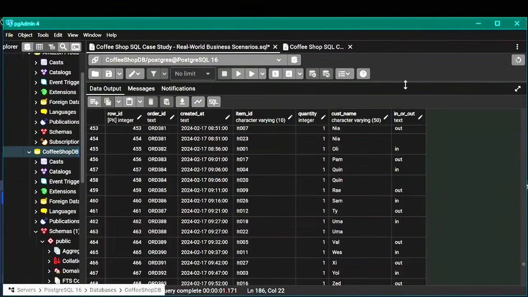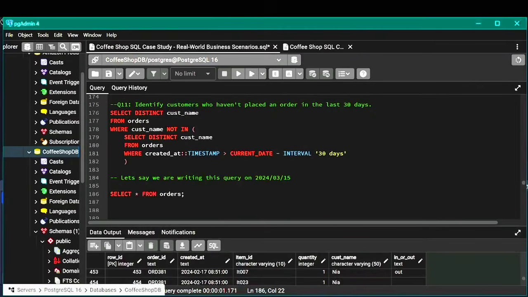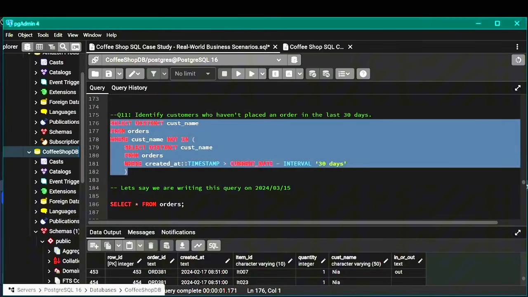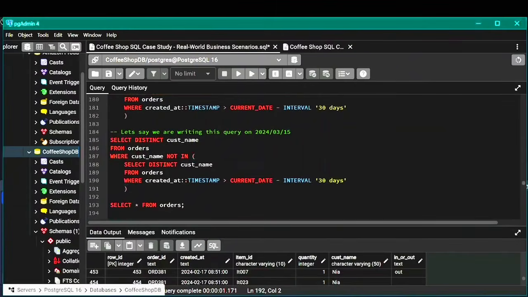Now in order to do that, we will copy the same query, and just change CURRENT_DATE into the date 2024, third month and 15th day. It will return those customers who have not ordered in the last 30 days. That means we will only get those customer names who ordered before 15th February 2024.